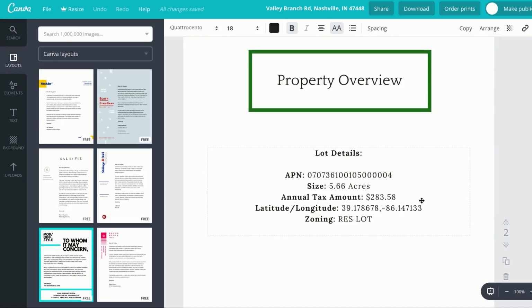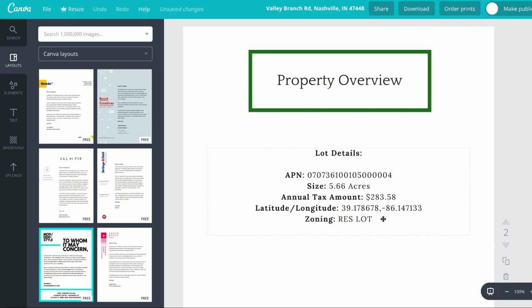The goal of the property overview page is to just kind of give a very quick overview of what the investor buyer is potentially getting into. Is this a rental? Is this a flip? What part of town is this property in? Is that an area I like to buy in? Et cetera, et cetera. It just kind of gives a general overview.